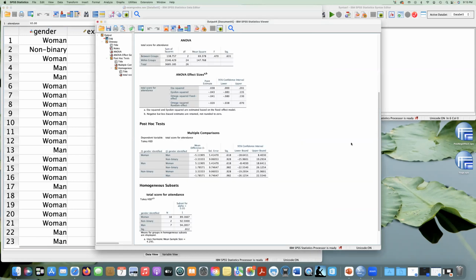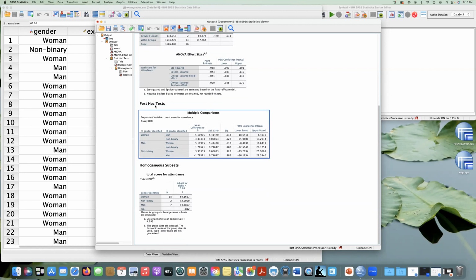Now, part of that, if you look at our information here, you can see that we only had 2 people who identified as non-binary, 7 who were men. Those are really small groups. And so that's really too small to be able to look at the differences there. But we can get some useful information here. So we calculated our eta squared, which is our point estimate. That's our effect size. That's really small. 0.038 is really small.